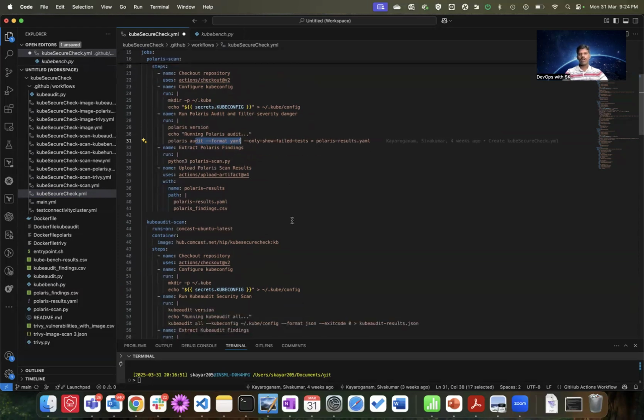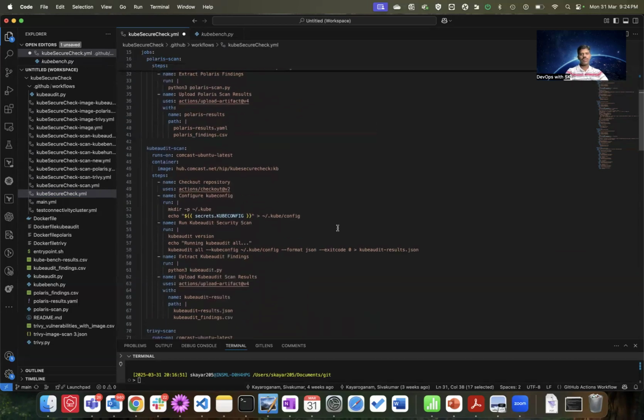So basically, at the end of the day, we are trying to combine the results in a CSV so that it can be visualized well in Grafana. Although we are getting the results in YAML, finally, using some Python script, we are converting those results to CSV. That is what we are doing for each security tool. We simply call the security tool, pass CLI commands, get the results in either JSON, YAML, or whichever output format that tool provides, and then finally get the CSV.